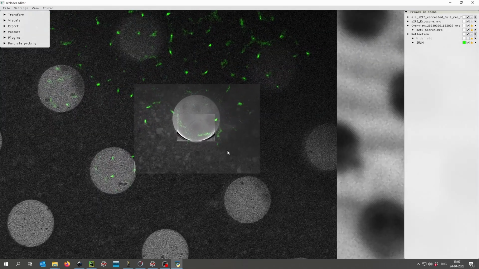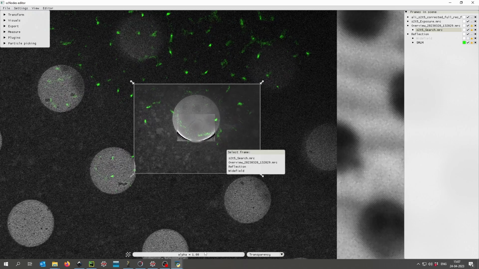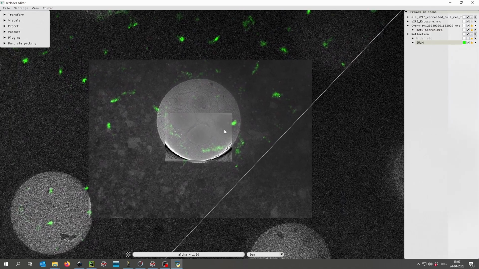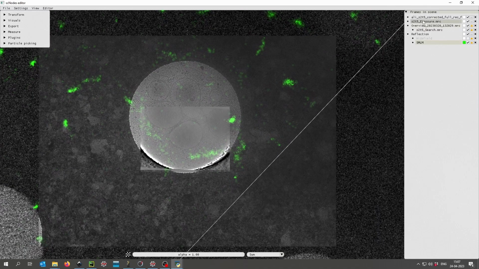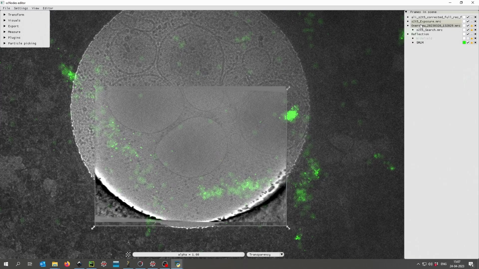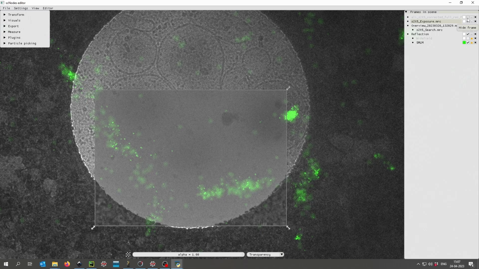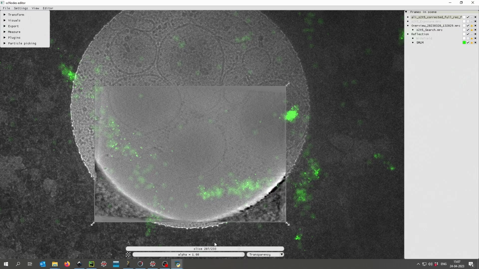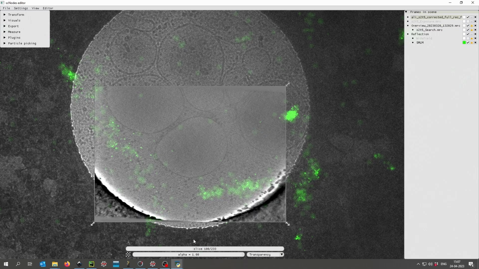So up first is a search image, which is also usually automatically output by the Arctica when acquiring tomograms, and then that's overlaid with an exposure pre-image, and then on top of that is the exposure image, and then on top of this there is the final tomogram, which we can slice through. And then on top of the tomogram is the single molecule localization map.